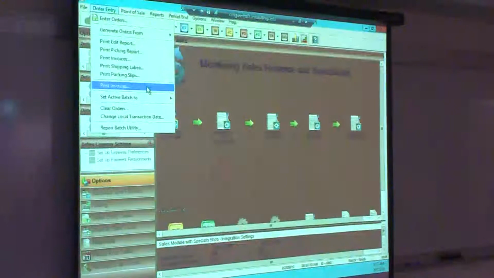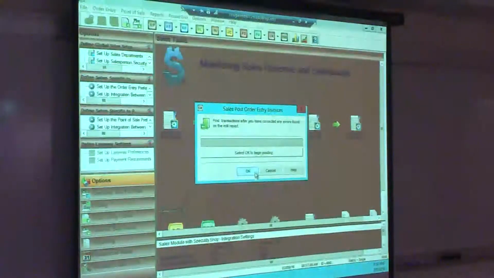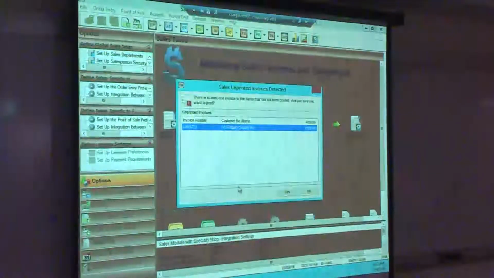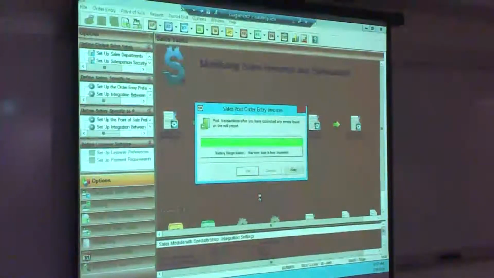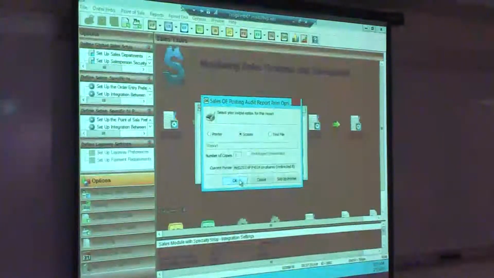So if I go in there now, nothing from what we just did would actually be entered, but I'm going to go ahead and post the invoices. I'm going to click OK. It's warning me that I haven't printed this item, but I can go back to another spot and print later. So I don't care that I haven't printed. Yes, I want to post. So we're going to go through the posting process. I'll go ahead and at least print this first one to screen.